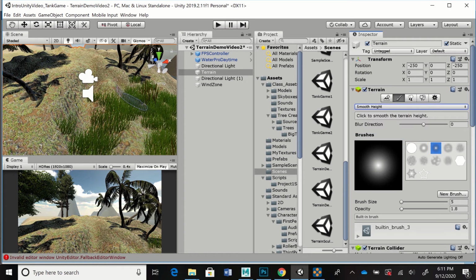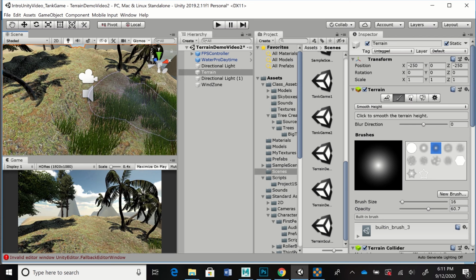If it's a little bit too much, we can switch to our smooth and make our brush a little bigger, and we can kind of smooth that area out a little bit. We probably want to pull our opacity up and soften that maybe a little bit. So we'll leave it like that for right now.